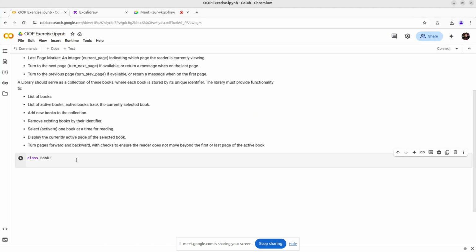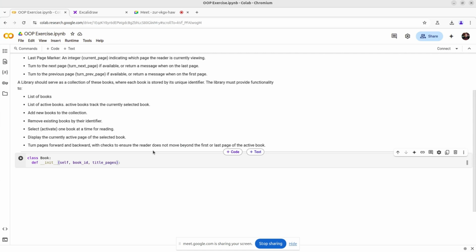Okay, let's try to create a class. We know the first step is def __init__, right? This is a constructor. In this we have book ID, what else do we have? We have book title, and pages, right?